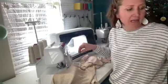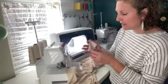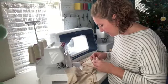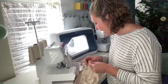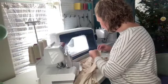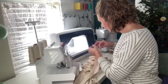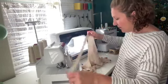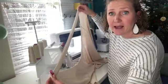And again, make sure the sleeves are not next to each other, but that they are opposite: sleeve, front, sleeve, back. And again, I like leaving one of the back shoulder seams open because then that's where this seam will hide. It's not really hiding, but it will be in the back and not the front. I don't always do this, but I just want to make sure that hopefully this lines up. I'm going to pin or clip on both ends because it looks like a huge neckline right now.